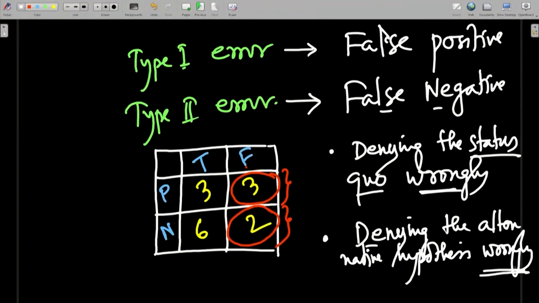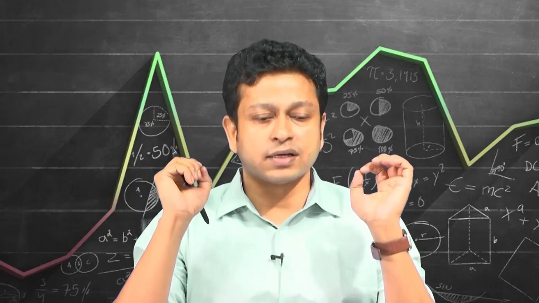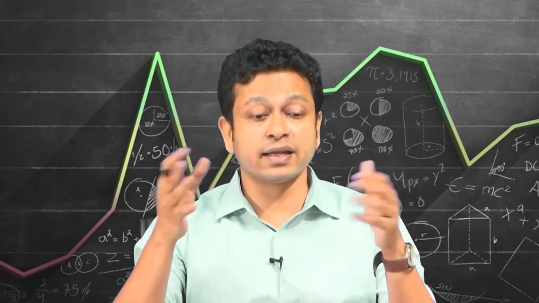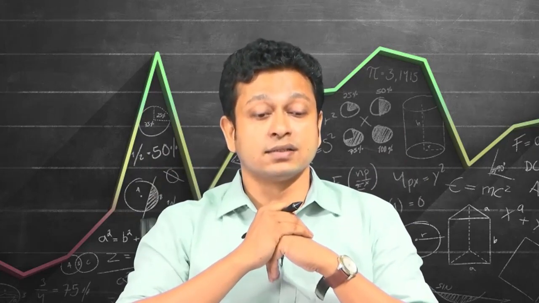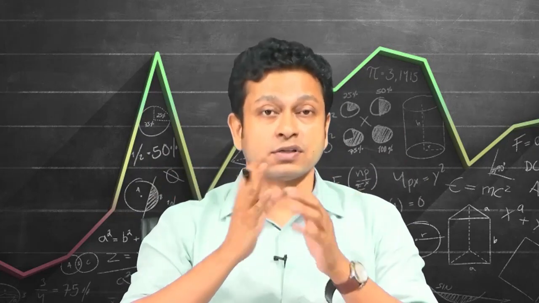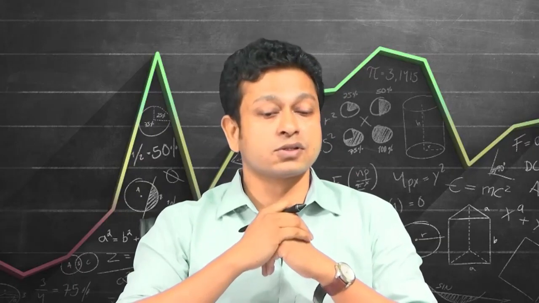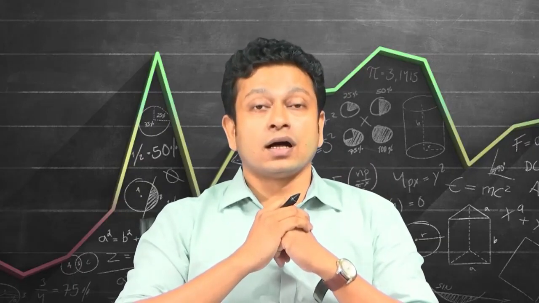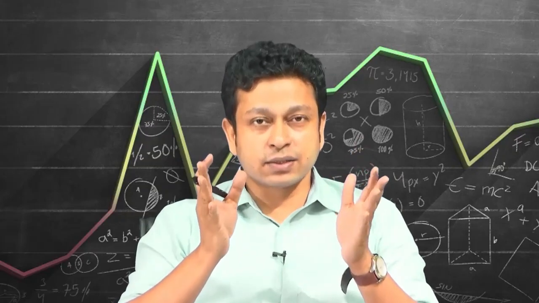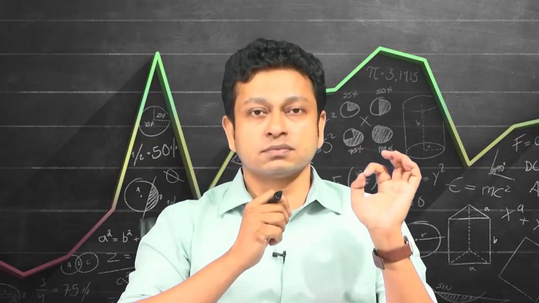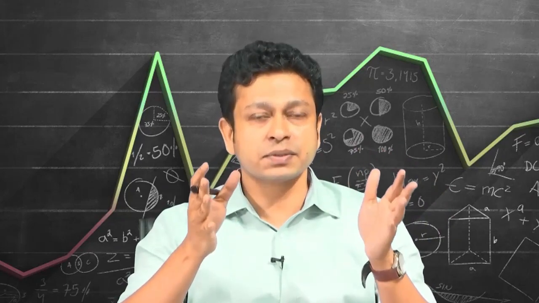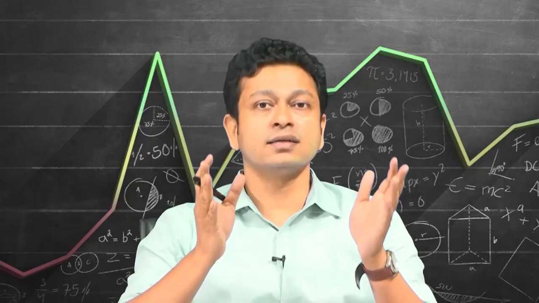All right. With this we end this lecture. We have introduced some concepts, and explained in detail what is true positive, true negative, false positive, false negative, and we also connected those ideas with type 1 error and type 2 error. In the next lecture we are going to talk about the concepts that we need to come to a decision. All the 6 concepts that we have spoken about, we are going to explain in the next lecture.